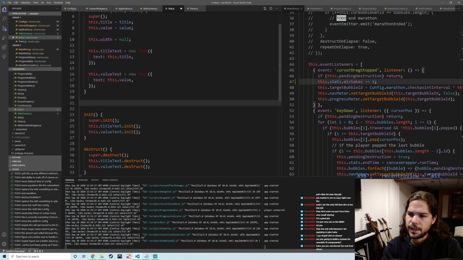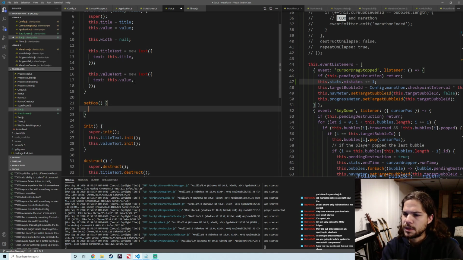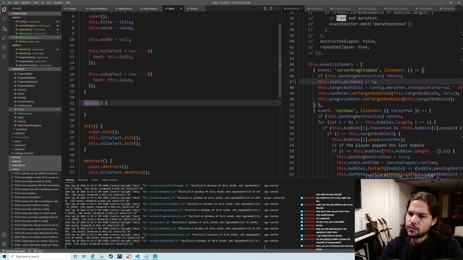Let's do a set pose. Or maybe we'll just set pose and width, set pose and width.